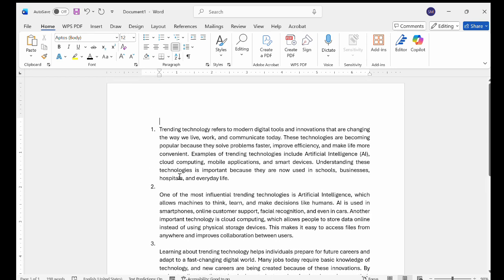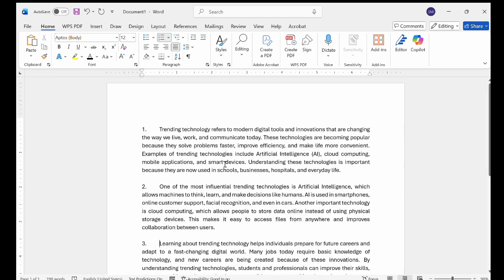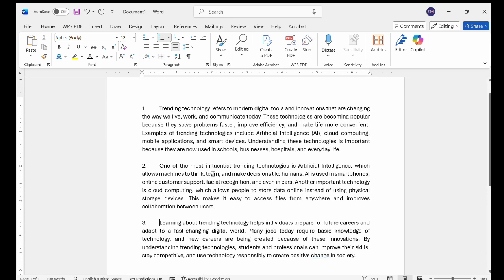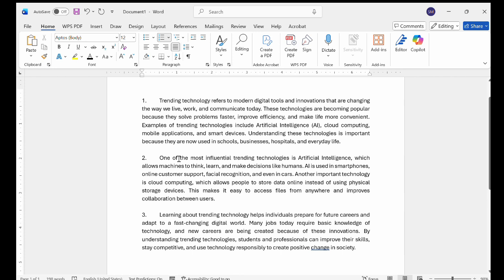So, as you can see here on the top, we have a ruler. On the left side, also we have a ruler. If I click here, I'm going to push it a little bit. This is well aligned, and it is justified. And also you can see it is very good. It has a good look.